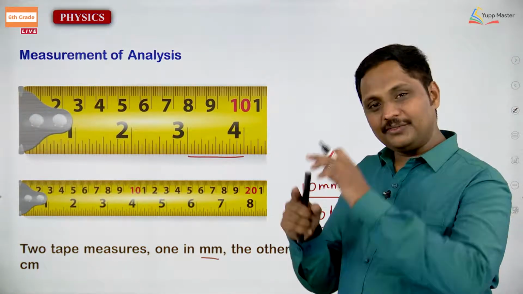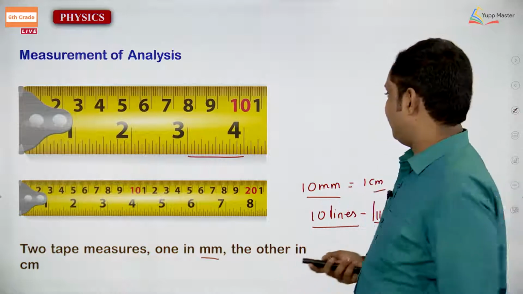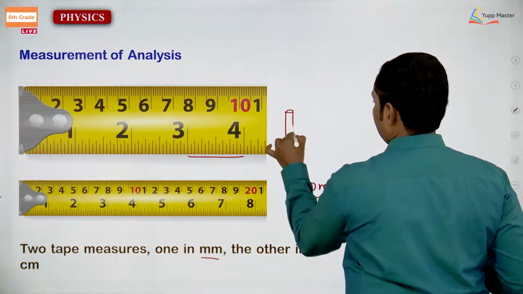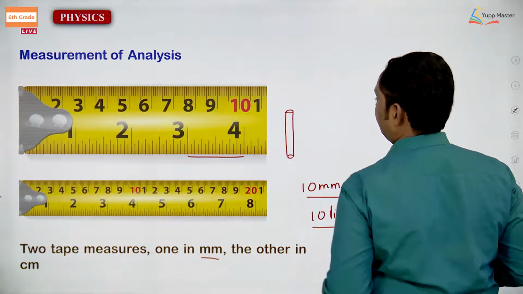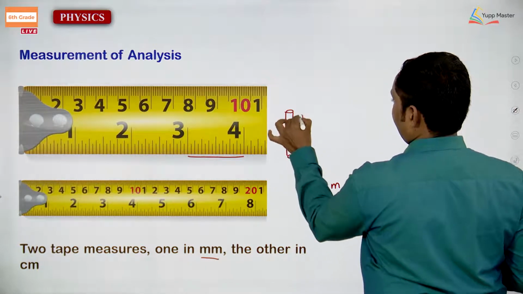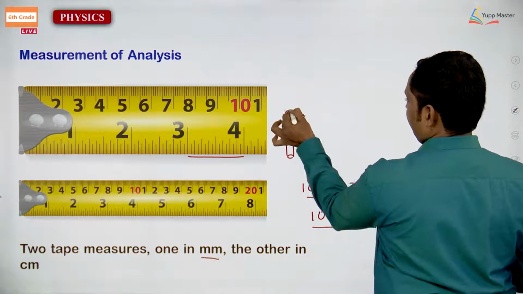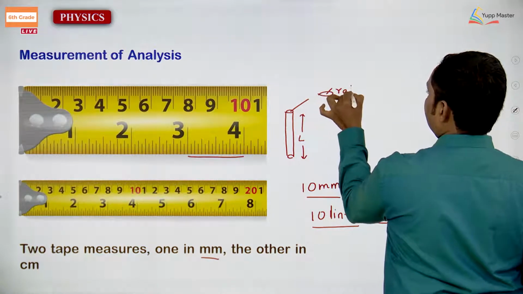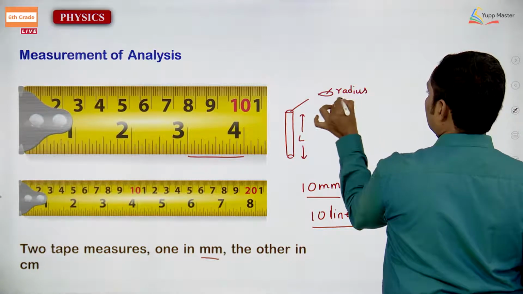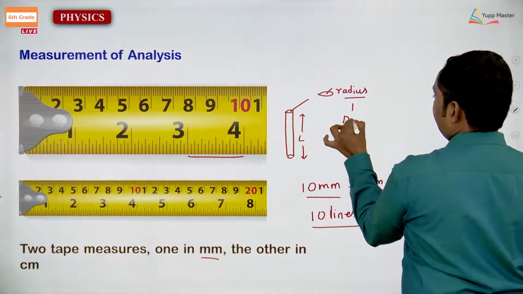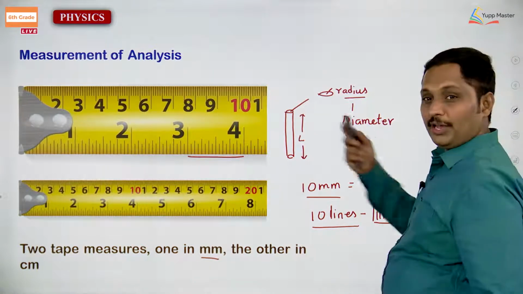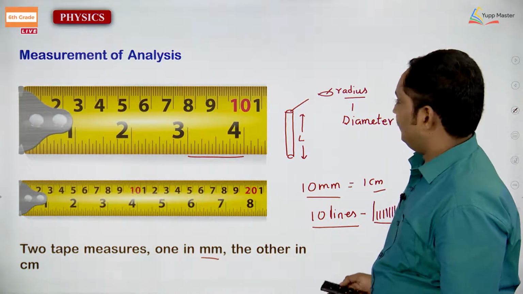If you want to measure the thickness of a thin wire, you want to measure the radius of the wire. Easily, length is measured with the help of a tape. It's very clear. Suppose you have taken this one wire, its length is measured, and its top is going to be in this form. You will measure the radius also by getting the diameter. Easily you can identify this, right? Let's go for another one.